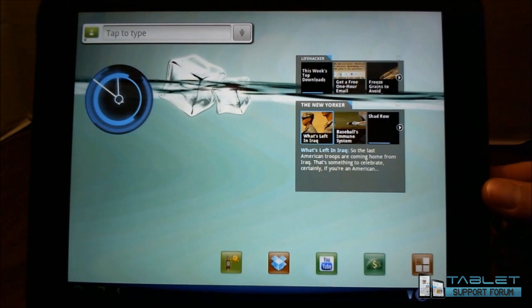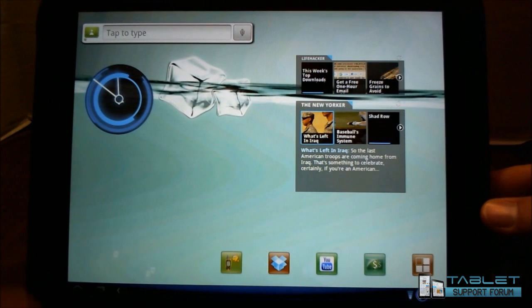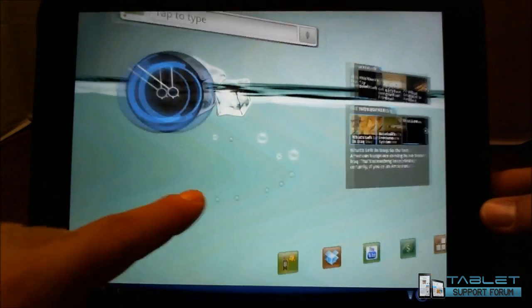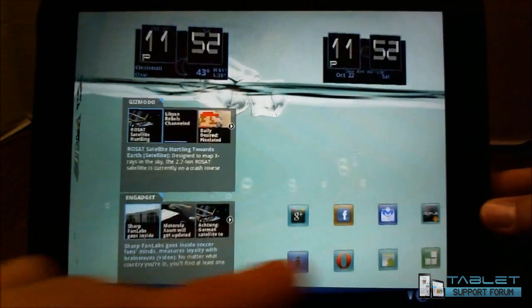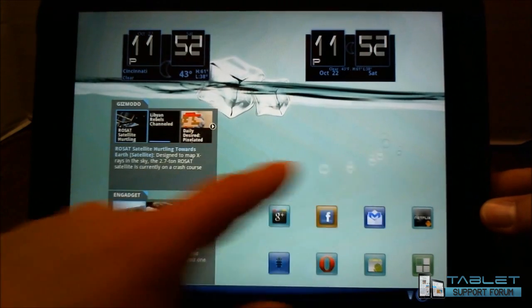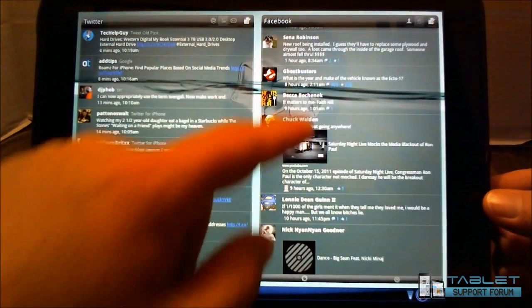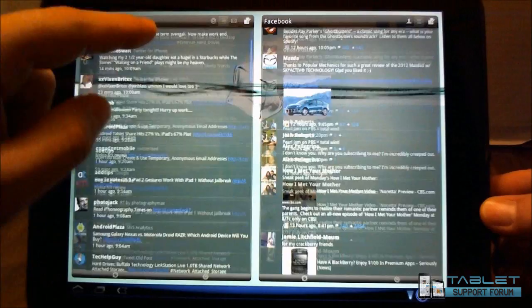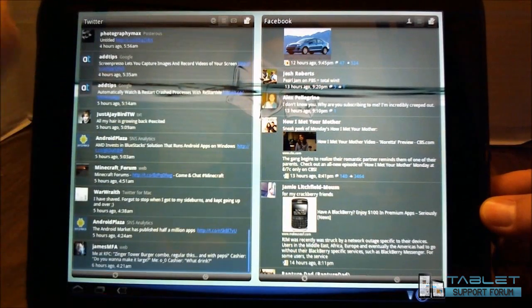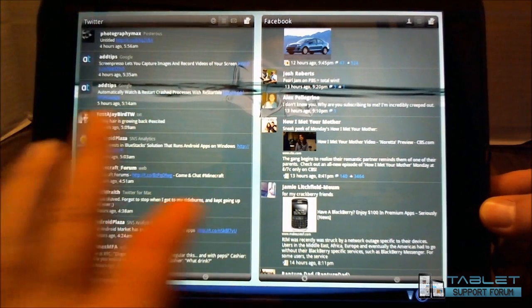I'm playing around with one of the text-to-speech items that's out there. I'm not going to get into that right now. As for the whole Siri-type thing — when something comes out that I find is valuable, I'll definitely share it with you all. These two here are social networking widgets for Facebook and Twitter, and what you're going to want to do is find a widget that will give you this capability.